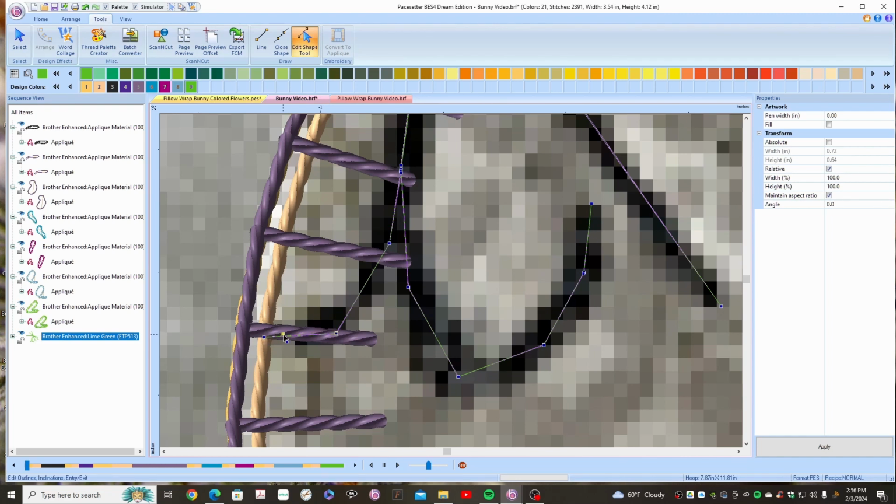Now this, I made that mouth come out a little too far, so I'm going to bring that in over here. And we're going to go up here. And this is where we can make some adjustments also for those whiskers. Like this one here, I want that to be adjusted a little. So I'm going to right click right here and say add point.